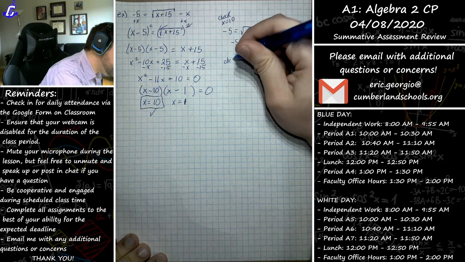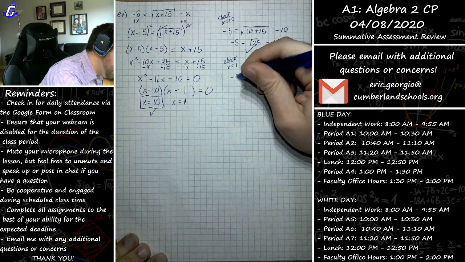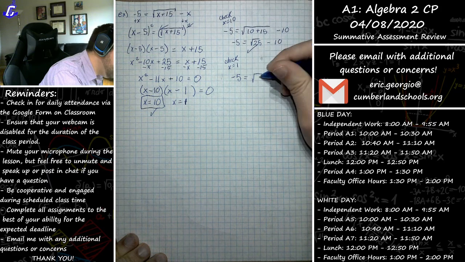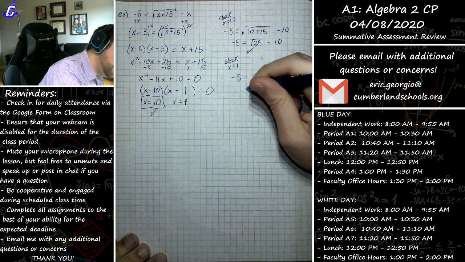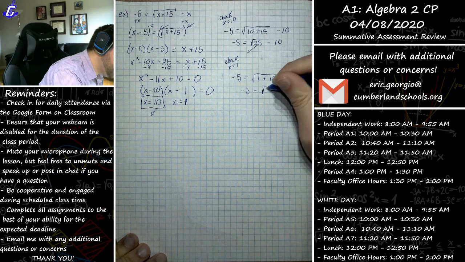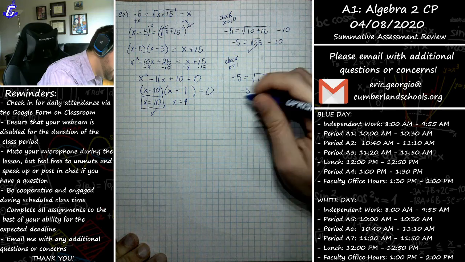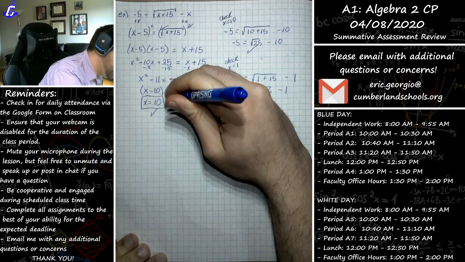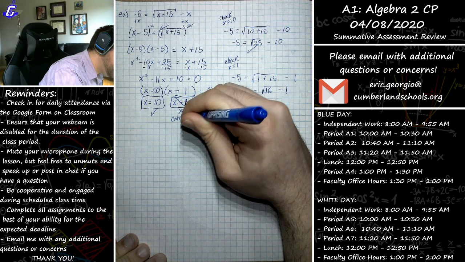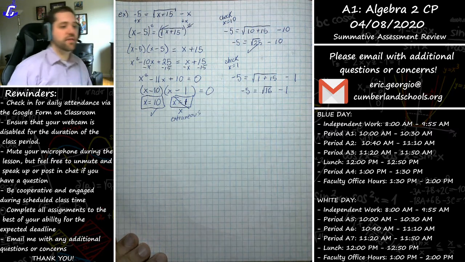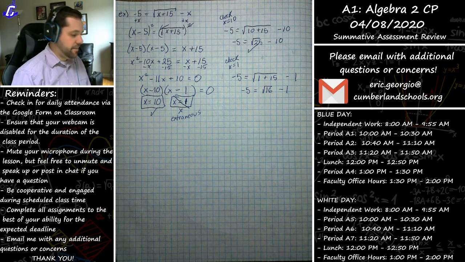Let's check. When x is equal to 1, is it true that negative 5 is equal to the square root of 1 plus 15 minus 1? This one I'm a little less convinced. We got the square root of 16 minus 1. 4 minus 1 is definitely not equal to negative 5. I don't like it. So this one is extraneous. But we did at least have one real solution here, and that one real solution was x equals 10.